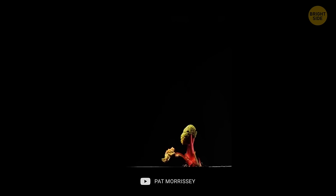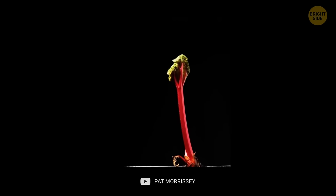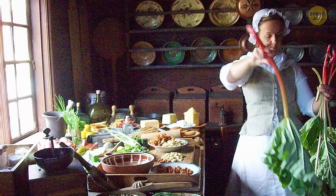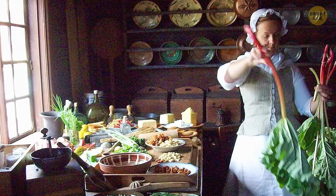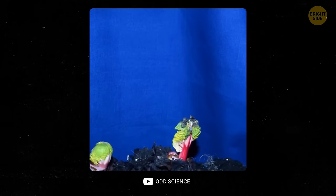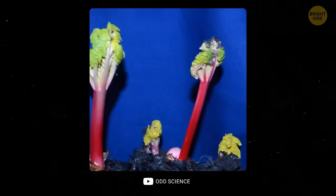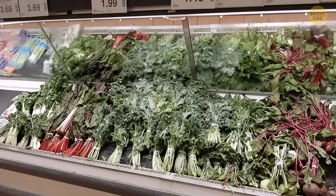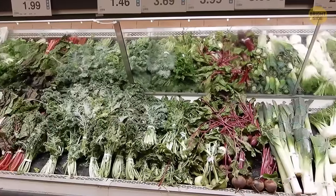In that dark, cozy, and warm place, rhubarb starts acting weird. That environment pushes the plant to stretch itself out in hopes it will find sun rays again. It happens so fast that you can actually hear the buds and stalks making noise as they pop open. To make sure this process goes smoothly, no light is allowed — if light hits the rhubarb at this point, it will start photosynthesizing again and go bitter.